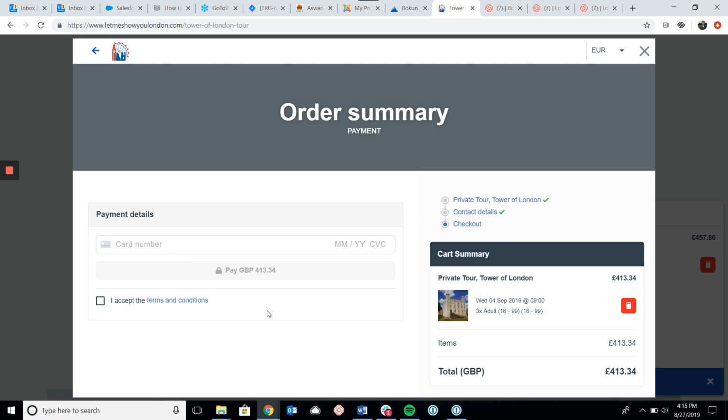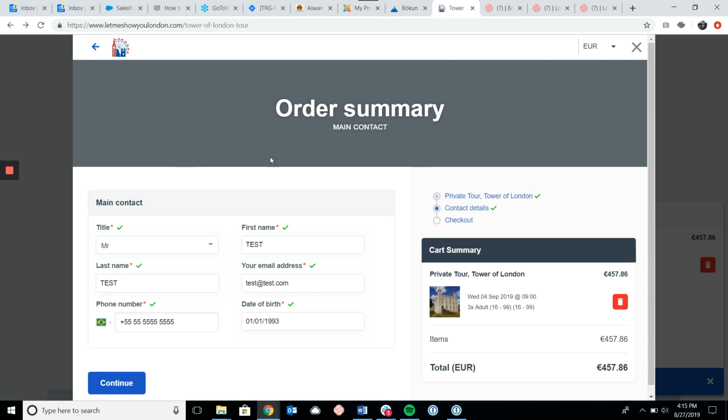It's really that simple. The last feature I'll point out is this back arrow that allows me to navigate to any part of the checkout process, which is really handy in case I need to go back and correct any information or update anything. So now that we've taken a look at what this looks like from the customer's point of view, let's go into Bokun and show you how to generate the necessary code to upload this widget to your website.